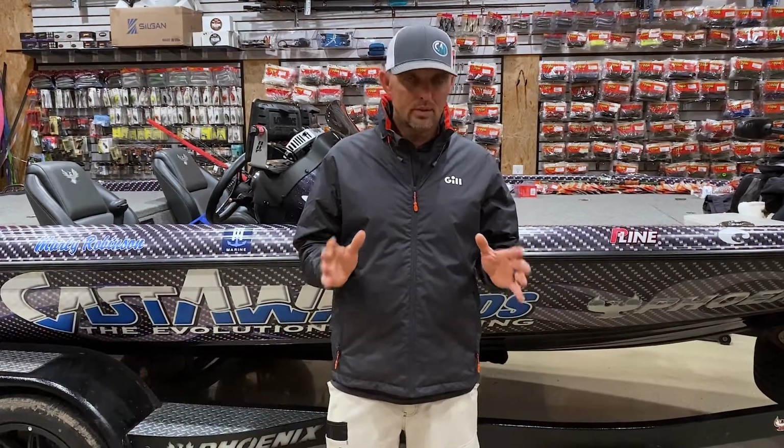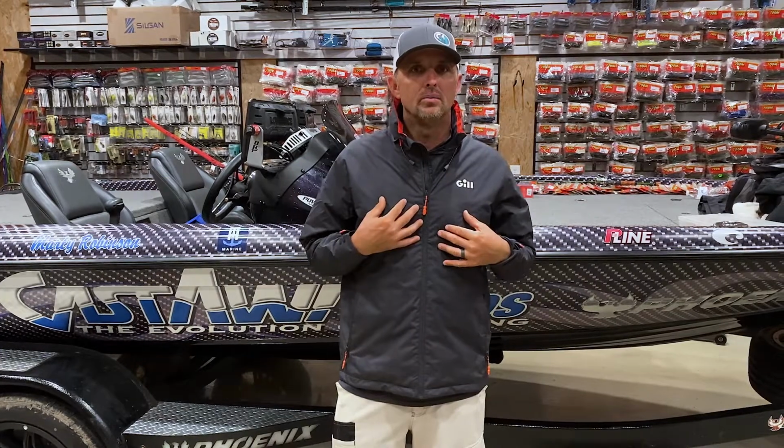I want to show you just a few features of the Men's Navigator Jacket by Gill. First of all, it has a two-layer soft handle fabric, 100% waterproof, very breathable. It has fully taped seams. It also has a water repellent finish and it's quick drying synthetic insulation.